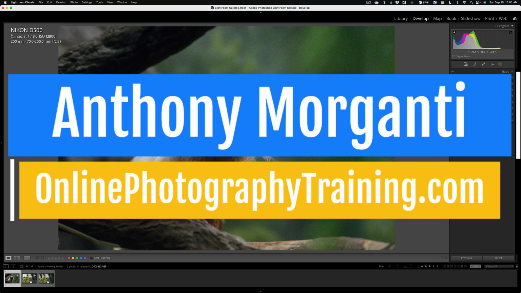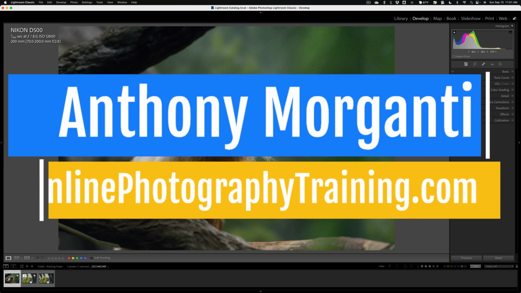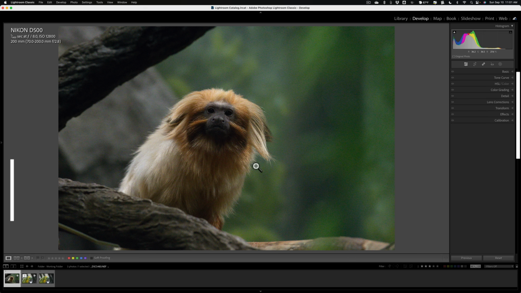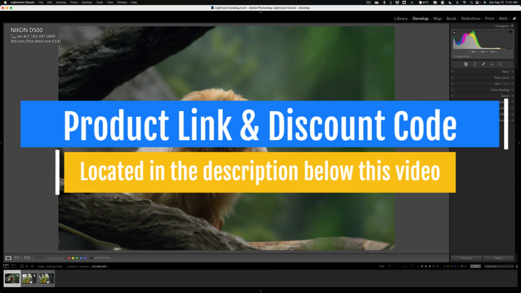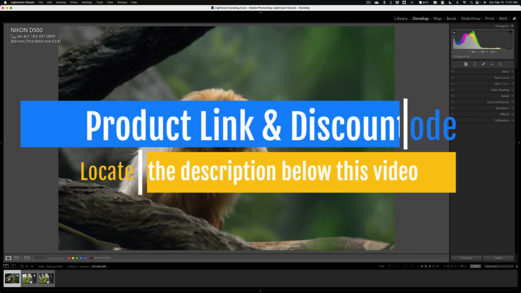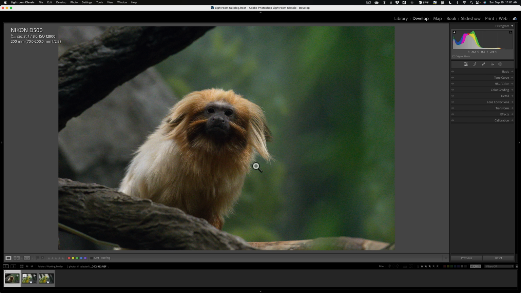Recently, Topaz Labs updated Photo AI to version 2.0. In today's video, we're going to take a look at what's new and exciting in this, the latest version of Topaz Labs Photo AI. Now, Topaz claims that this is a major update to Photo AI. In today's video, I'm going to show you what's new and what's been changed with this version of the application. I'll allow you to decide for yourself whether or not it is a major update.